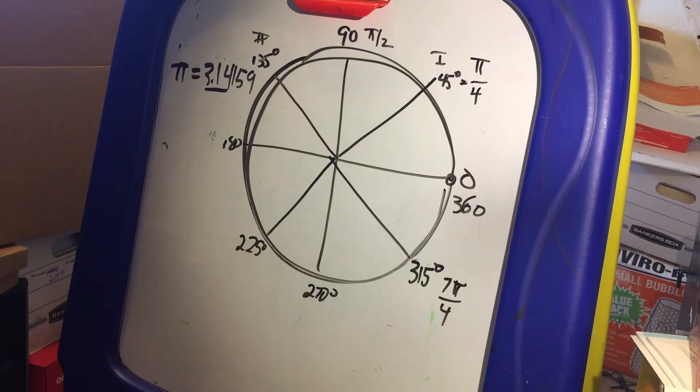But in a unit circle, everything is exact answers always, because a unit circle is specifically created to be exact radian measures. All right, I want to show you the next thing. But that's the basics of changing radians to degrees.